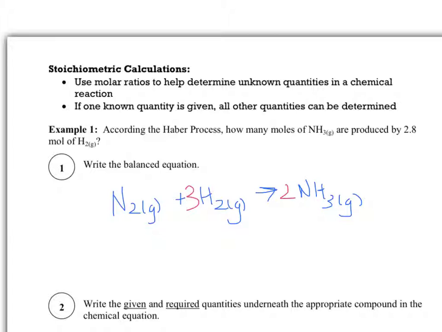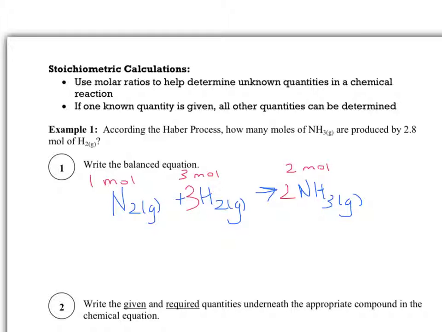And since the number of molecules is related directly to the number of moles, using Avogadro's number, it's the same thing as saying that you have 1 mole of N2 gas reacting with 3 moles of H2 gas to form 2 moles of NH3 gas. And we also know that moles are related to mass using molar mass, so by using the molar ratios within this chemical reaction, we can figure out amounts of things that are going on.